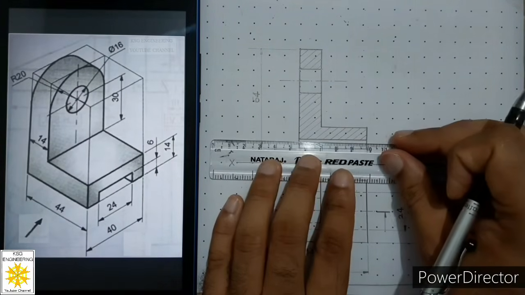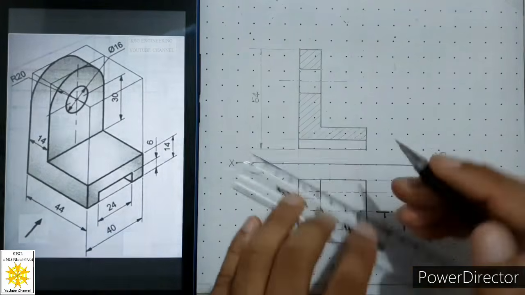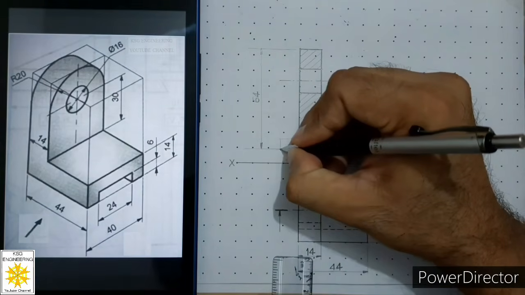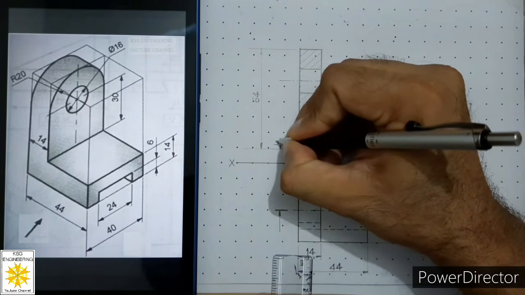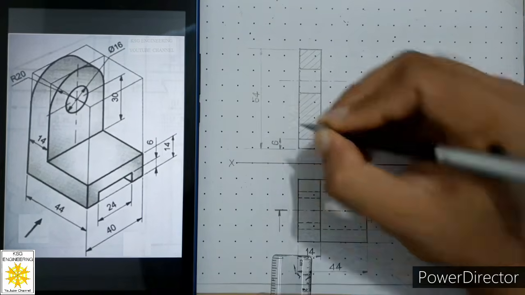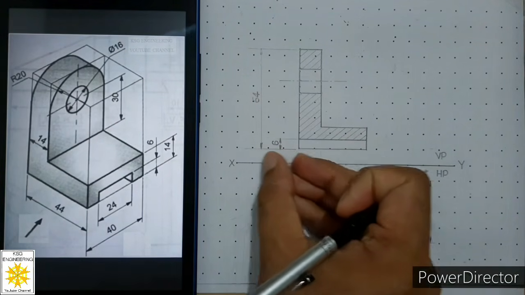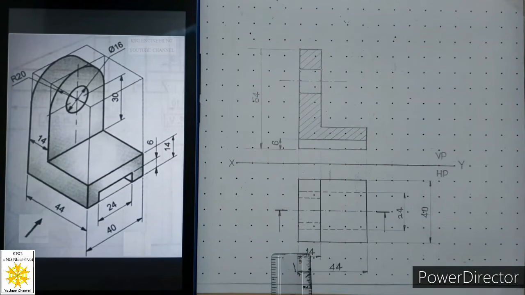Then we have to place this height. It is of 6 millimeters, 1 millimeter gap, continuous thin line, dimension line, add closed filled arrowheads. So over here we will place 6. See, gap is again same, 10 millimeters between object line and dimension line, between both dimension lines.